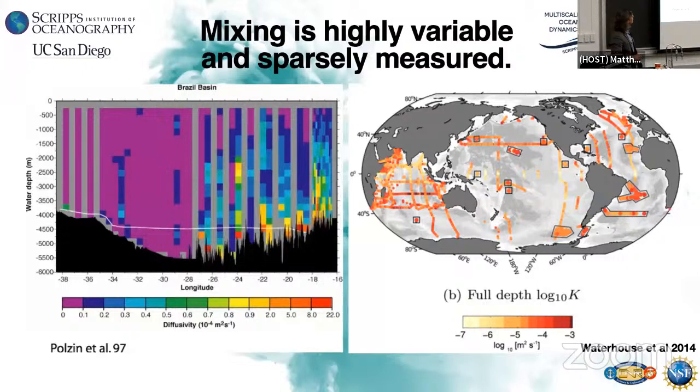And then this paper by Kurt Polzin and co-authors turned out to be a really seminal paper where we discovered, so this is a section now across the South Atlantic. And what you see is that there's very, very weak turbulence in the ocean when you're over smooth topography. But then topography, you know, means the bottom of the ocean, the seafloor topography. And then you start getting over these ridge and canyon systems. And all of a sudden you have very, very strong turbulence, but not just in a frictional boundary layer, right? This is hundreds and hundreds of meters above the seafloor, which suggests that there's a wave generation process where the waves are then radiating up into the ocean.